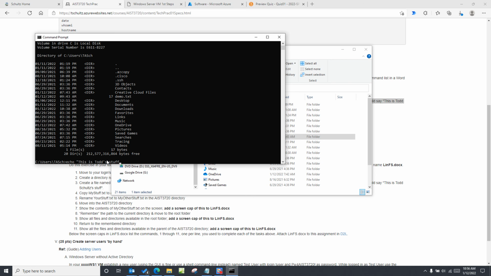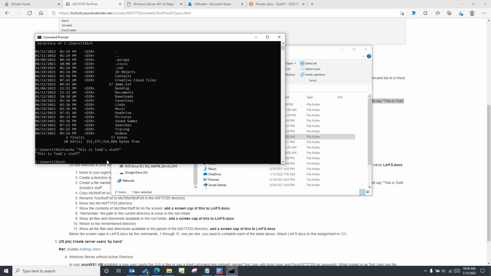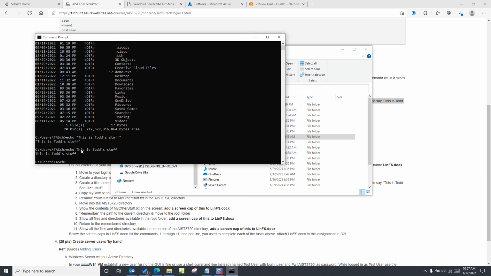I don't need the quote marks there. You might need the quote marks in Linux. So there's an echo command, and what the echo command does is whatever follows it on the line is echoed back to the console. And that's handy. Why would I ever do that? Well, if it's a line in a script to make a prompt or something, then that's a good kind of thing.